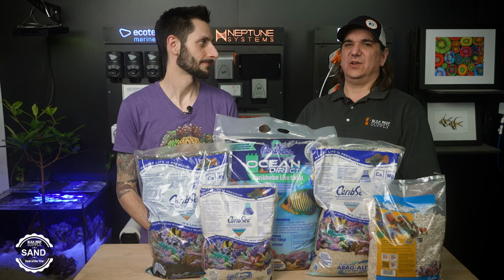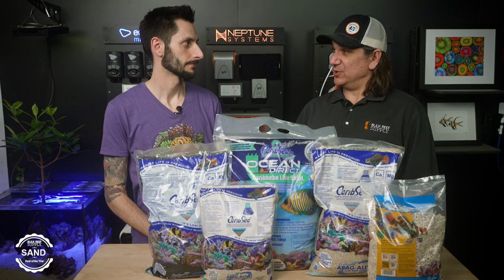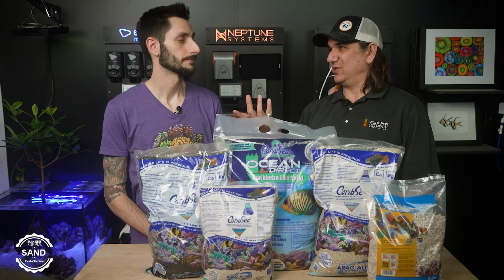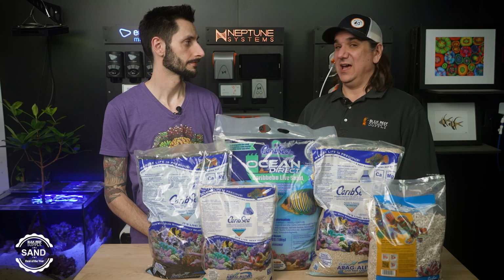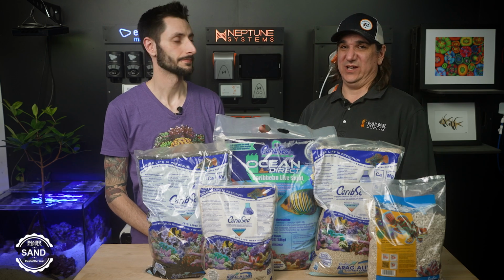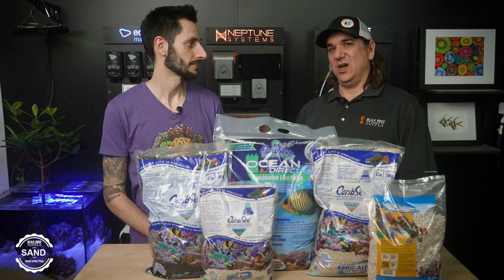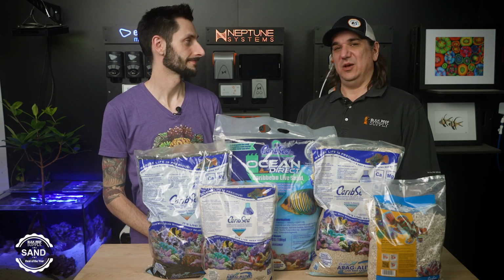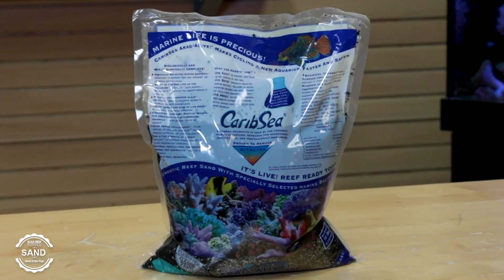And I do think of places that I might put it. I might put it in a fish only system, where the lights are kind of dimmer and I'm not growing as much algae on the glass, and I might be willing to actually clean it by hand. Also, the sand is going to look clean now, because white shows every last bit of gunk. Black does not. So there are instances, and there's a reason why it's sitting in here and it's bagged and they're still selling it. But no going into it: no magnet cleaner, and keep it out of your pumps.